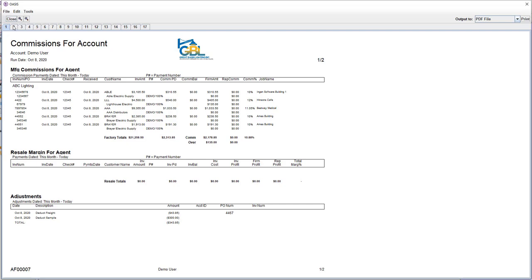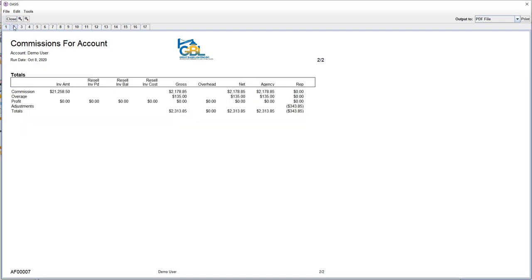And then your second page, or last page for that particular sales account, you'll see still demo user up here. It covers all of that, all the information in total. So the total dollars, invoices that were given credit to demo user account were 21,000 plus, and the gross commission on all of those sales that demo user got credit for was a total of 2178.85.